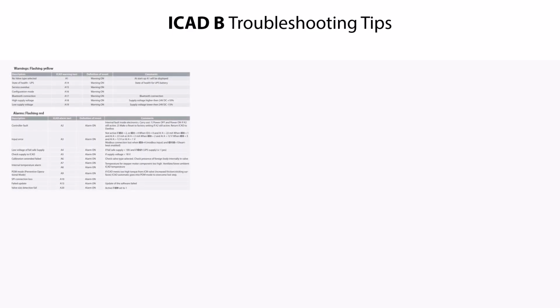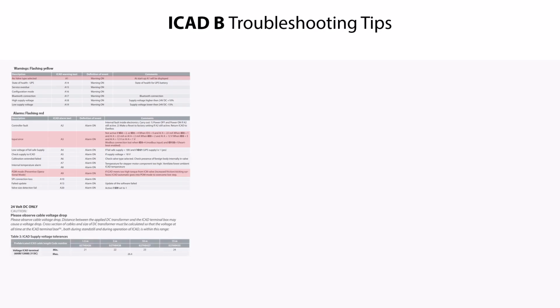As seen earlier in this video, then there are numerous other ICAD B alarms besides the A1, A3, and A9 alarms just mentioned. These alarms are designed to protect the equipment and help to diagnose problems as proactively as possible. Since most of these alarms are quite self-explaining, then we will not go more in details with them in this video. However, please also pay special attention to the cautions shown here, taken from the ICAD B user guide regarding the ICAD B 24 volt DC voltage tolerances. We recommend to always check that the actual DC voltage supplied to the ICAD B is within the specified tolerances.